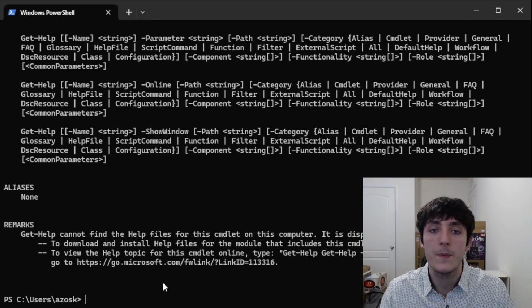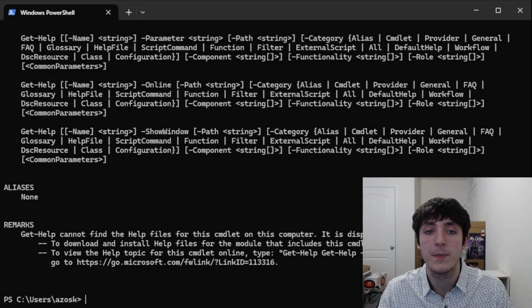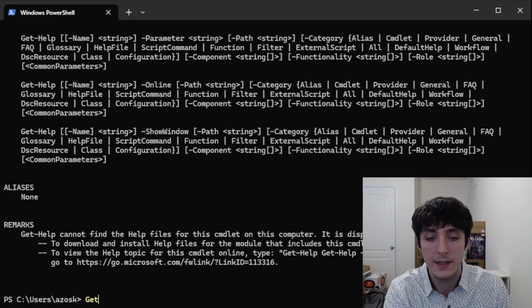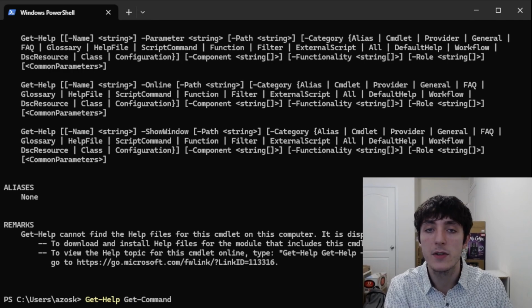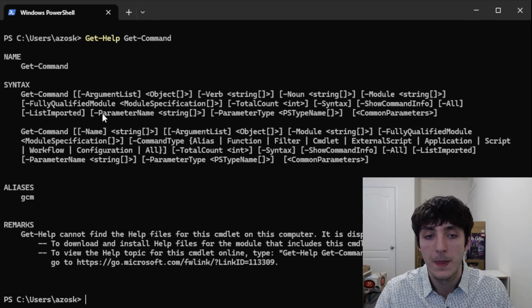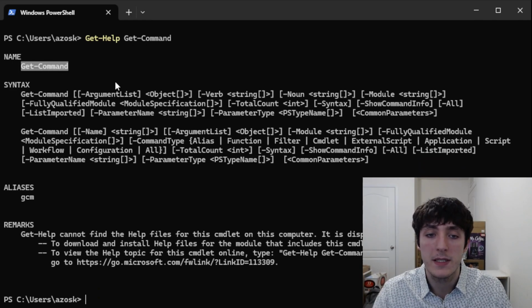So let's go ahead and explore, for example, some of the other commands that we mentioned. Here we're going to explore get command. So let's try it. Get help, get command. Now these are already 2 of the core cmdlets, so we're making a lot of progress. Now let's see, it says this is the name of the command, which was clear, that's what we typed. And here we have some more parameters, but we're not going to worry about that on this episode.